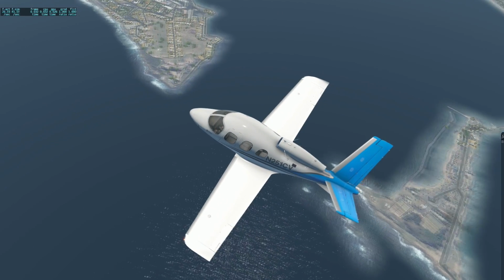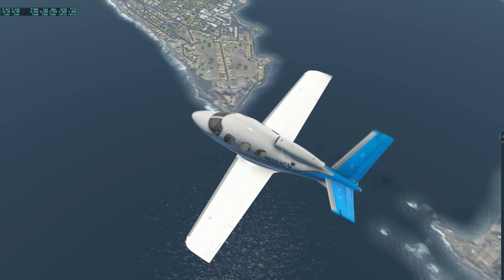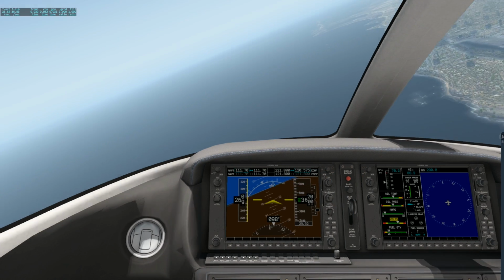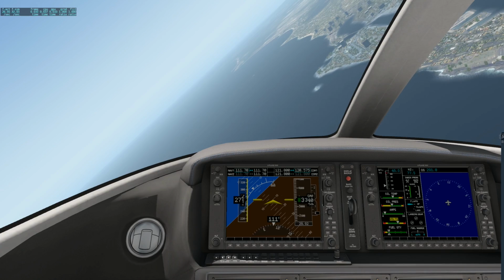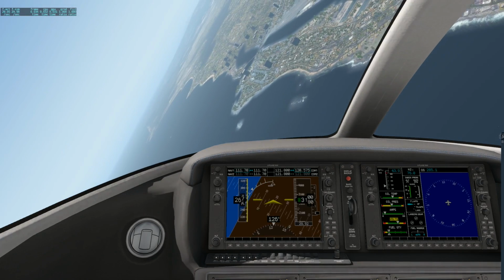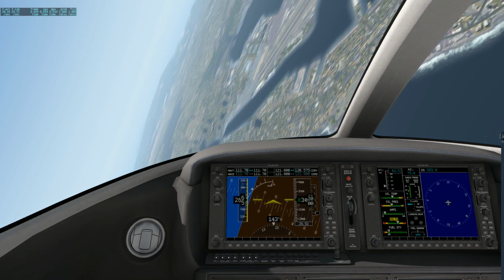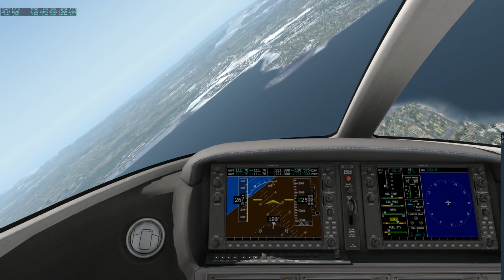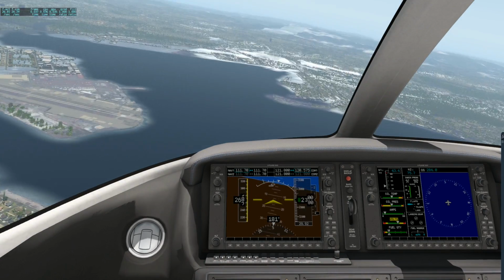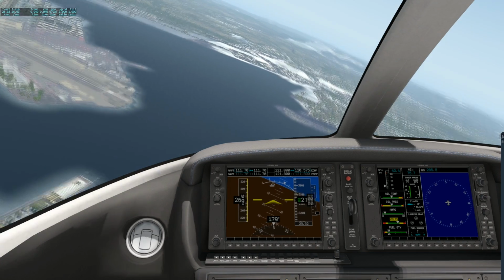I'd say that for the most part, Ortho 4XP is going to be better suited towards maybe out in less populated areas. But still, it's not terrible.